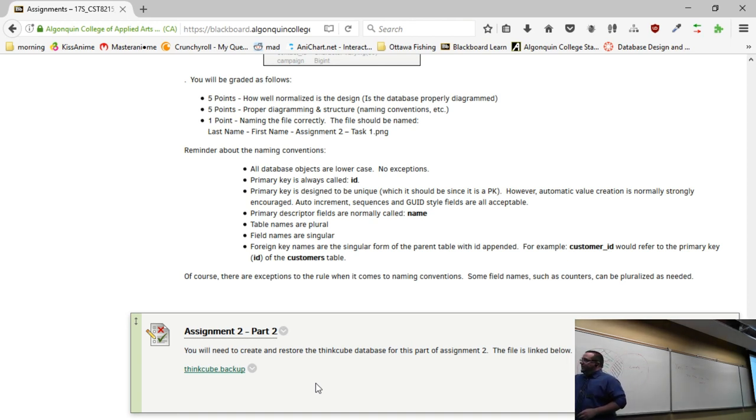What this is, is a random set of questions. They will ask you, how many of this are there? You will type in an answer. I don't want the SQL statement; I'm going to ask you for a number. Or I will ask you, what is the name of? Or what country is this? Or which product did not sell? Those kinds of questions. If I remember right, it's 10 questions. Off the top of my head I'm drawing a blank, but I'm pretty sure it's 10.